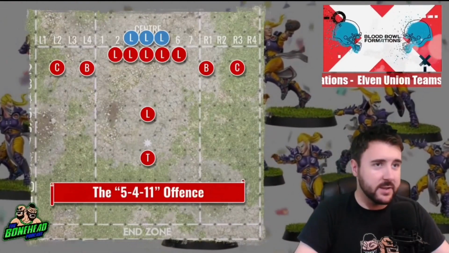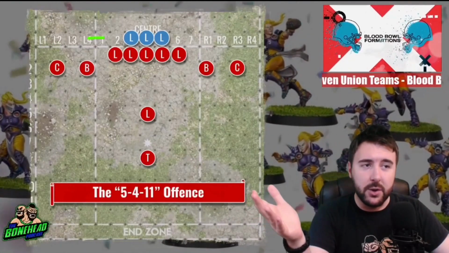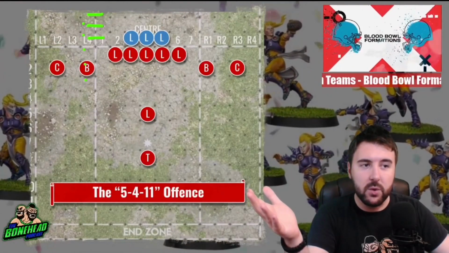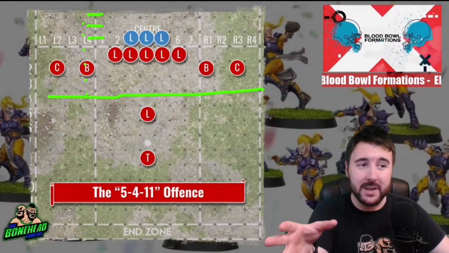Because if you're playing against elves, if you're playing against orcs, a team that's slow, they're going to deploy their main players not here on the line, not there on stage 2, maybe starting here. So that is 1, 2, 3, 4, 5, 6. They aren't going to get any further than that onto your side of the pitch. That is at best, basically.